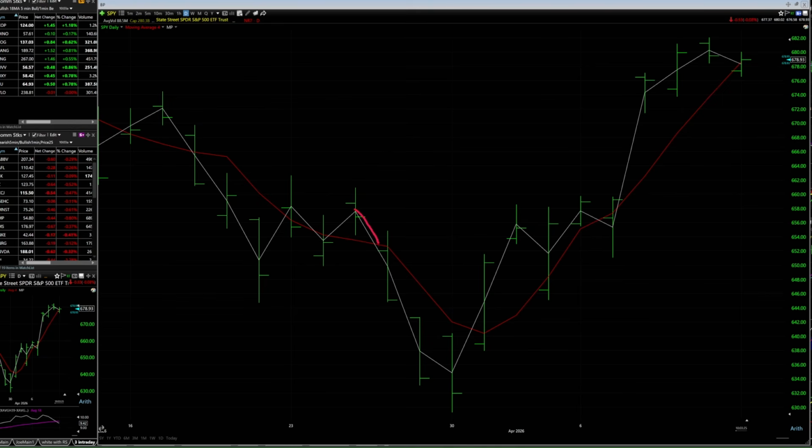The midpoint is crossing down through the 4, and we're getting this. You almost want to look at this white line, this midpoint line, as when it crosses down below, it's like a moving average crossover, and that short-term trend is down until it crosses back above here. And then you can see we only had one little hesitation here, but what happened on that bar, it came down and then it came back up through the open again. All right, and that was the start of a new move to the upside.